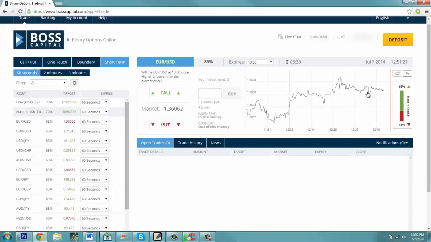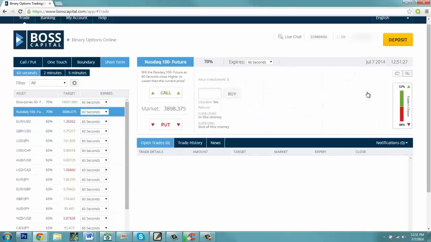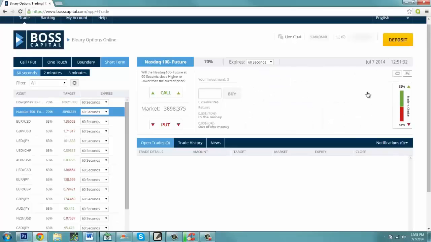So let's go ahead and find a security that is having a trend. Here we go. All the indices are having some pretty crazy trends right now. From 12:40, it looks like, it has basically been going down. Now, it has recovered a little bit, but traditionally, when a small recovery like this happens, it is best to trade along with the trend, which I am outlining right now with my mouse.